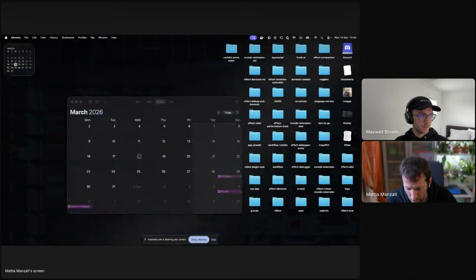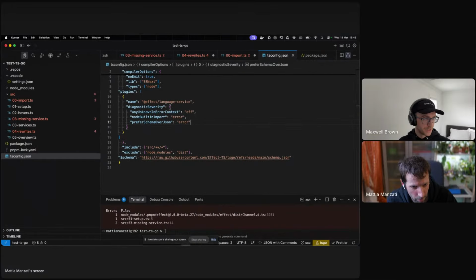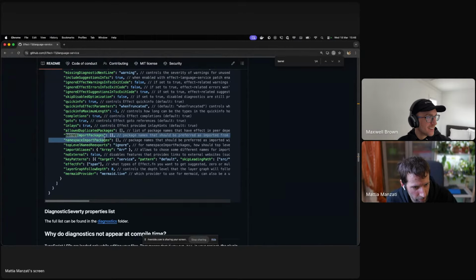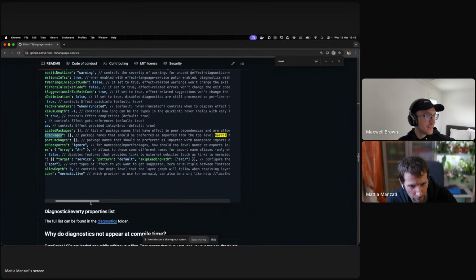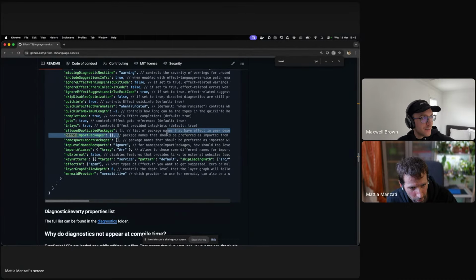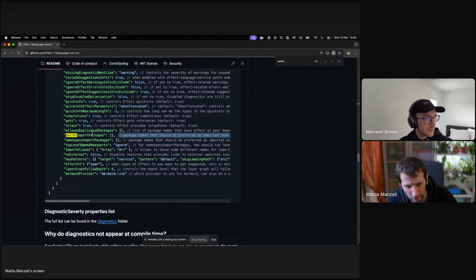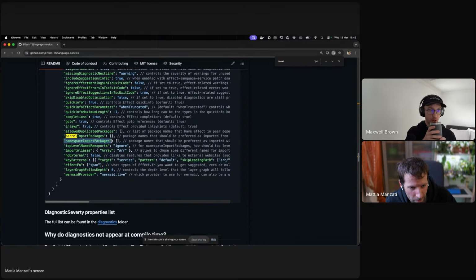Yeah, and I think you can actually configure it very nicely as well, like if you only want to scope that rule to Effect, right? I think there's a configuration. I don't know if you just said that. I was reading the chat. No, I didn't, but you pointed out a right thing, because there is a config setting barrel import packages, for packages that should be preferably imported from the top level barrel. When you enable that rule, you can say those packages are allowed to be imported from the barrel. And you also have things like namespace import packages, where you can set the names of packages.